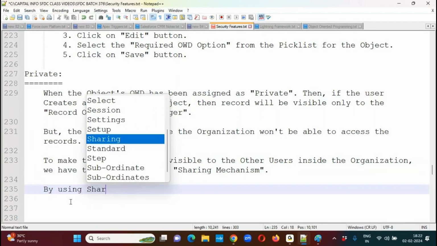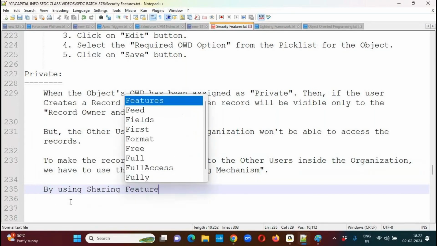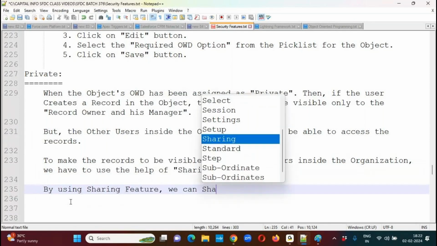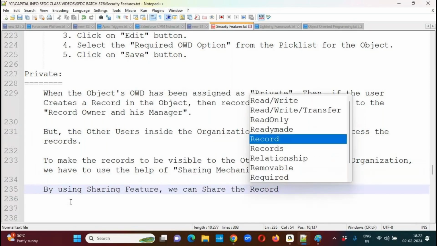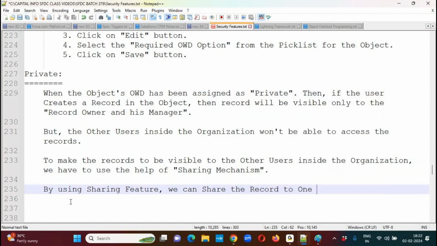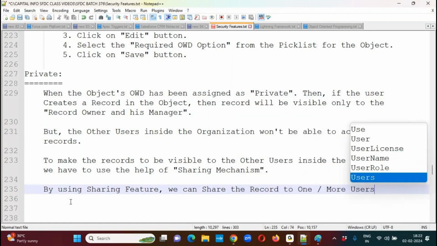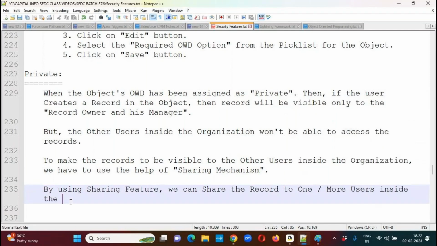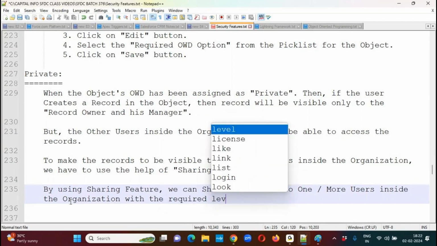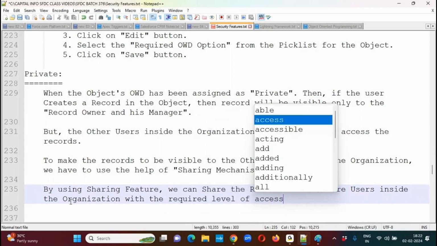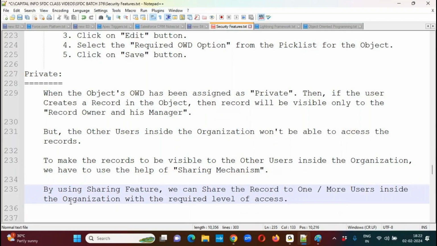By using the sharing feature, we can share the records with one or more users inside the organization with the required level of access.